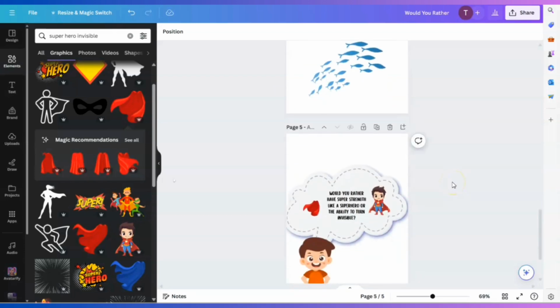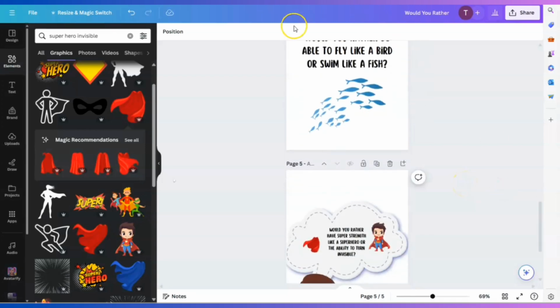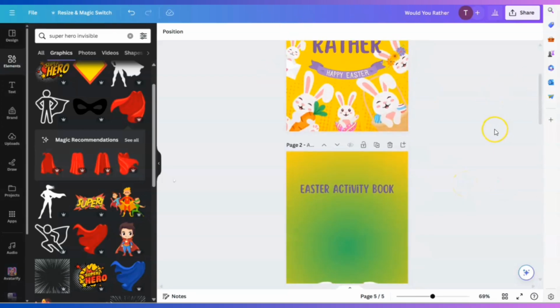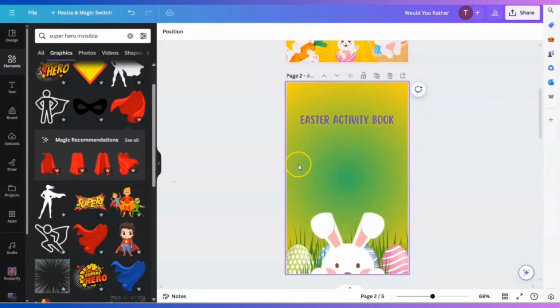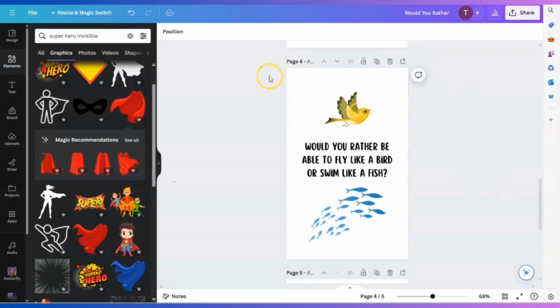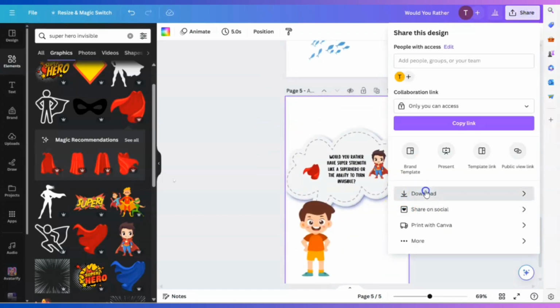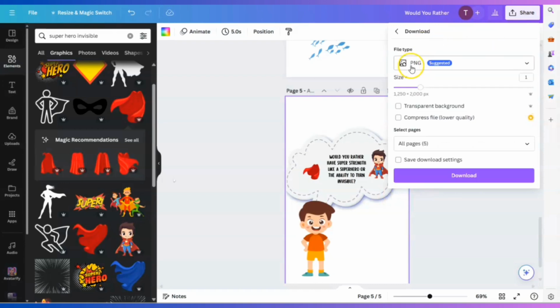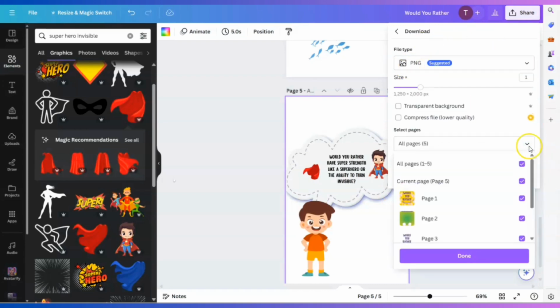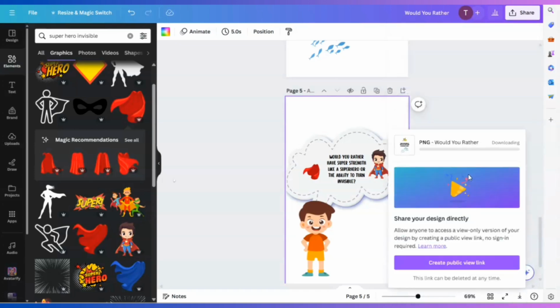But let's pretend you have 100 pages for this book. The first thing you're going to do is remember this book cover? We need some pages here in the back to show the customer what they can expect out of the book. So what we're going to do is save this file, which is page 4 and page 5 individually. How do you do that? You go to download as a PNG, and then you're going to click on where it says select all pages. You're going to deselect everything, and you're going to select page 4 first because we need to download it.